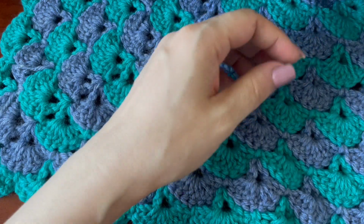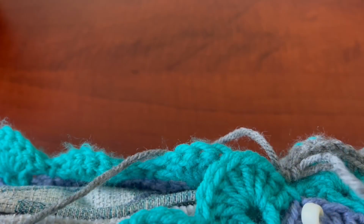So make sure that when you are finished with your sides, do not fasten off. You don't need to fasten off. You can just leave it like that. And then just stuff the pillow. So I'm gonna do that real quick. And then I'll come back and we'll continue with the stitching or the sewing together.